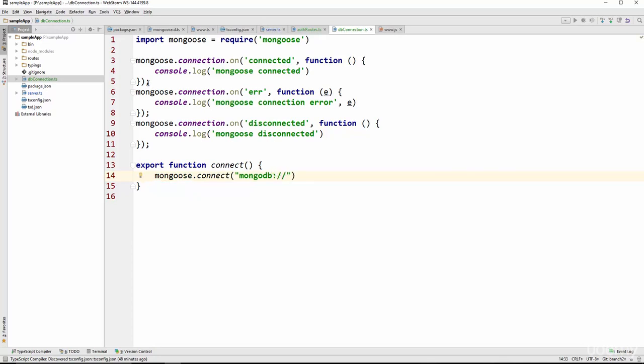on this port, 127, which is the default actually. So if you have MongoDB on your localhost, you can simply put it up there. I will call it sample app DB.